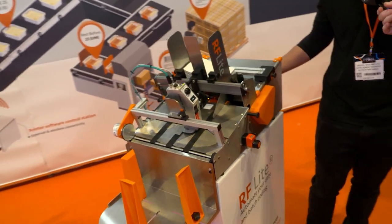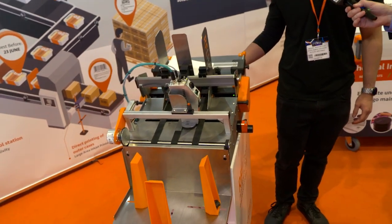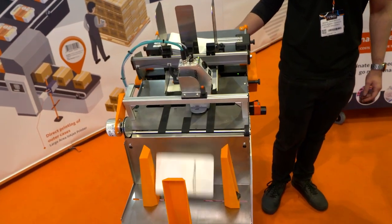That was about six years ago, so six years later we decided to change it up a bit. We realized that with certain industries growing, you want to feed pouches. We have a big pouch feeding machine but it's a large footprint — a huge machine. Most of the time, a lot of these people need small startup machines. So we came up with this same footprint as the RF Lite, but with a suction cup that bottom feeds products and prints onto them.